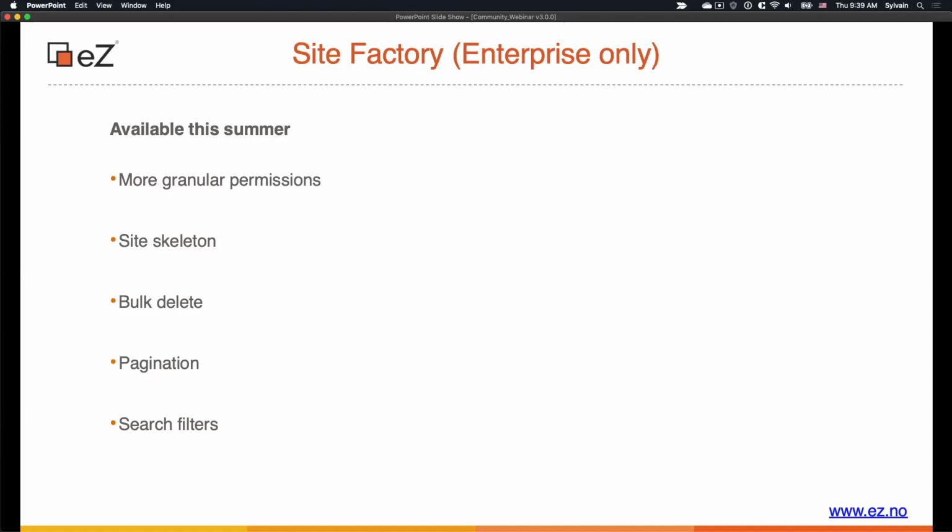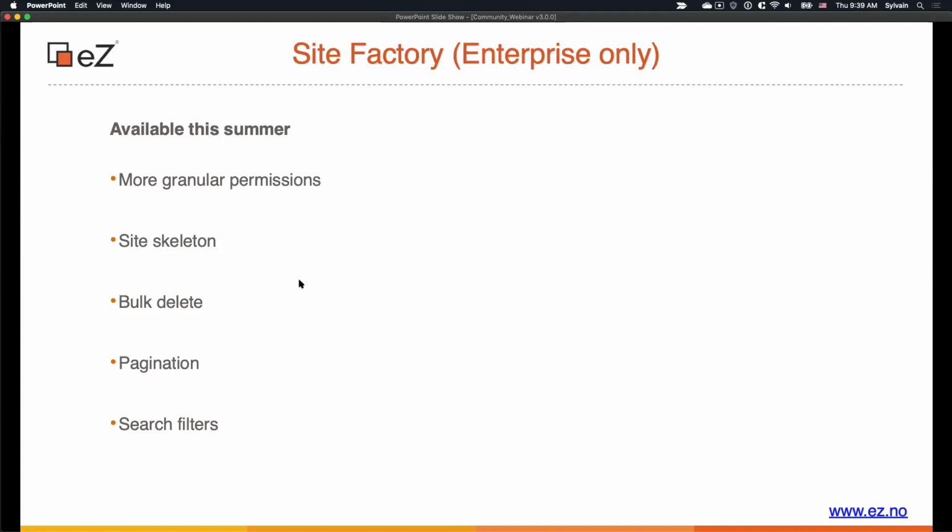This site skeleton will also come with user groups and user permissions for every single site if you want to define them. And indeed, we didn't have time to do the bulk delete and the pagination. This will come very soon after this release, and the search filters that I was mentioning.